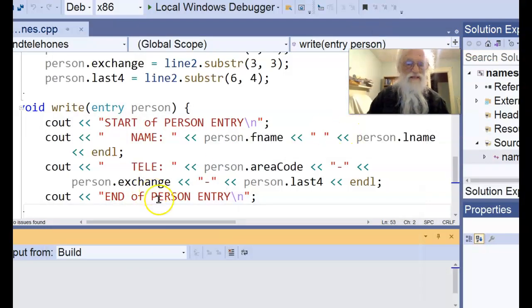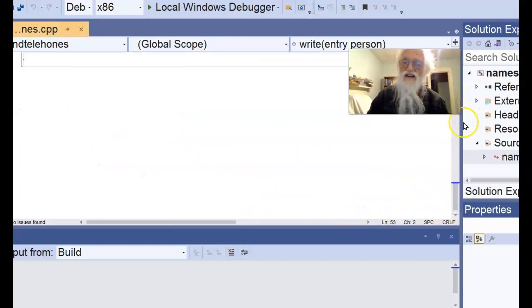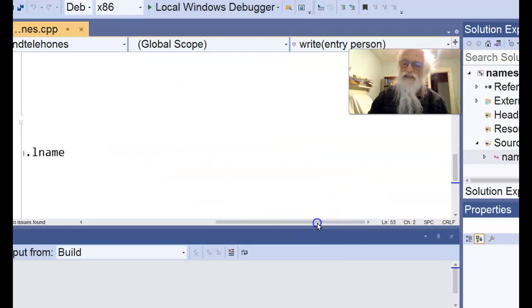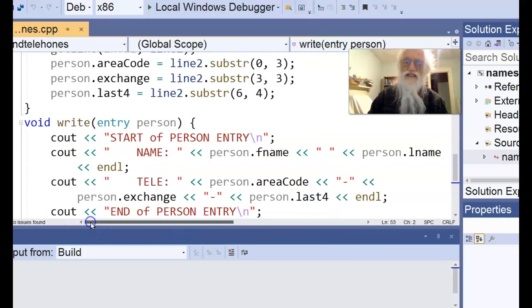Now, how did I get that middle initial in? Well, I got it in. I think I must have just... It's there. It must have been listed as part of the first name or something like that. I'm a little surprised. I didn't think I put that out. And there may be something going on here I didn't notice. But it gets us the idea at least. And that's what I wanted. That you get the idea of how it's done.